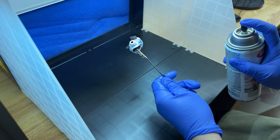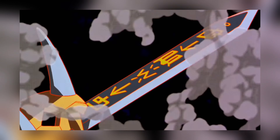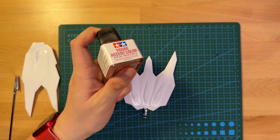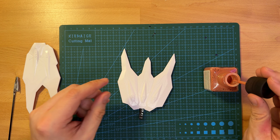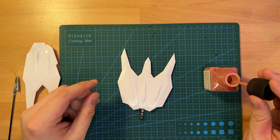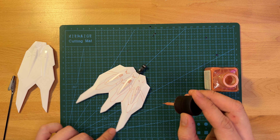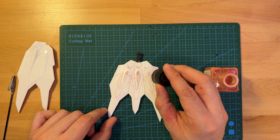After finishing up the gloss coat, now it's time for panel lining, but we're going to do something a little different. As fans of the 1990s Digimon, the movie version of Omnimon, my friend requested to see if there was a way to give him a red outline, just like how he does in the movie. So I'm going to use some pink-brown Tamiya panel liner to see if I can try to emulate that. I tested it out on several pieces prior to putting it on the kit itself, and it worked out pretty well, and I think it looks pretty well here too.